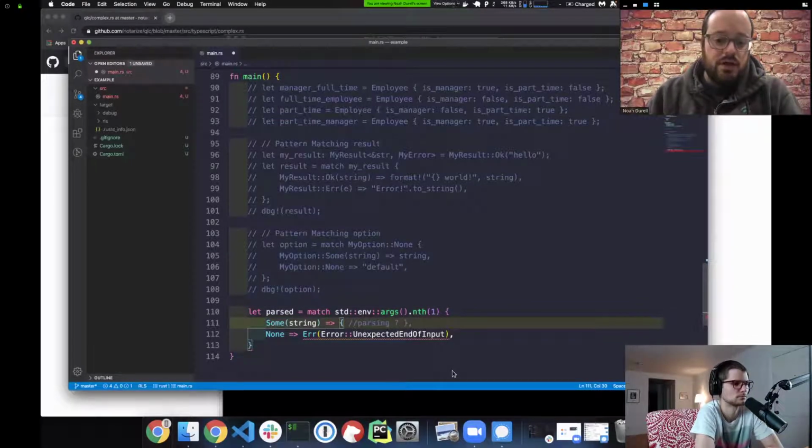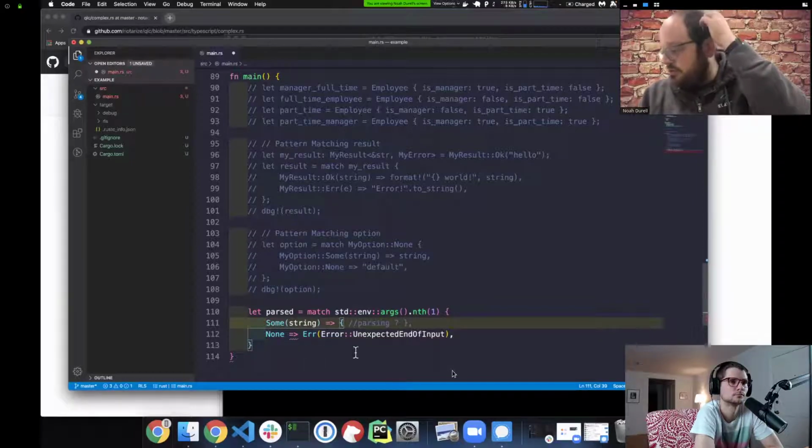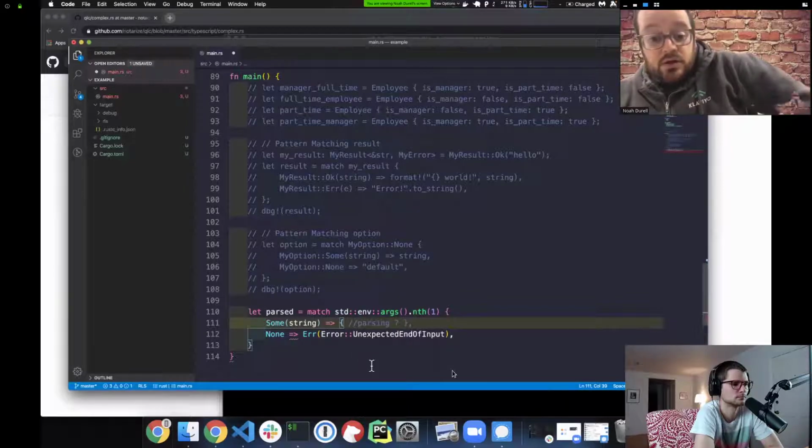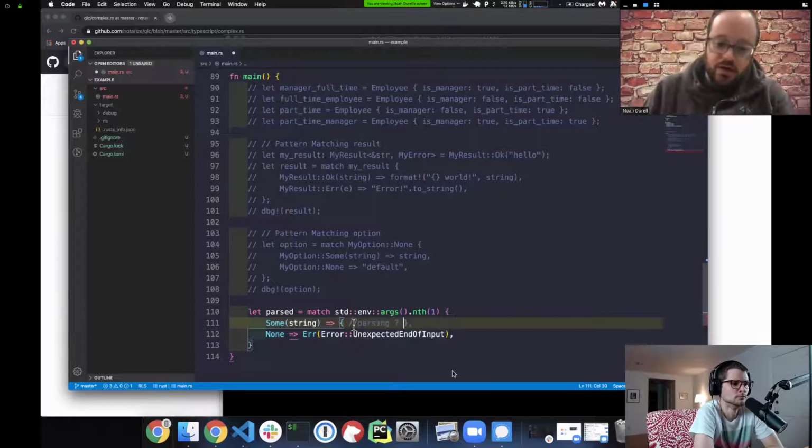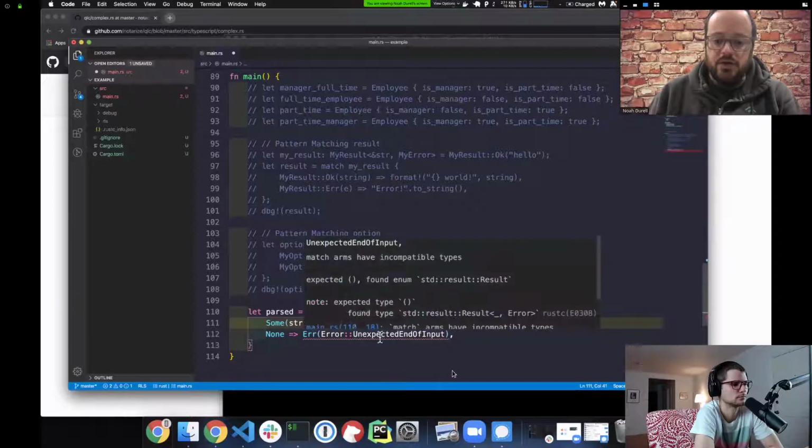So how do we do that? We're going to probably define some more functions here. Oh yeah, I commented out my comment here. So why doesn't it like that again?